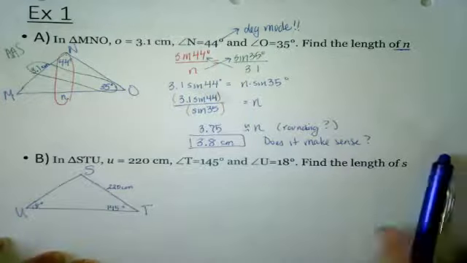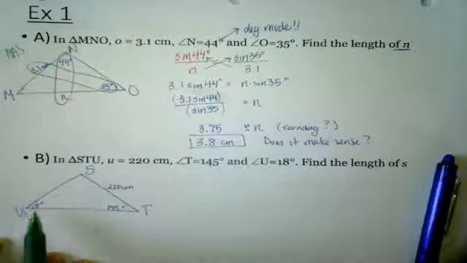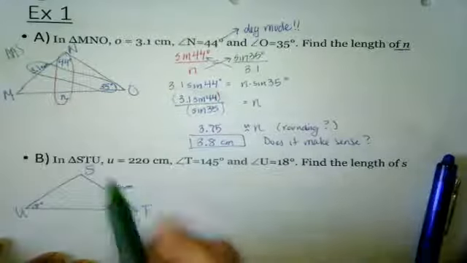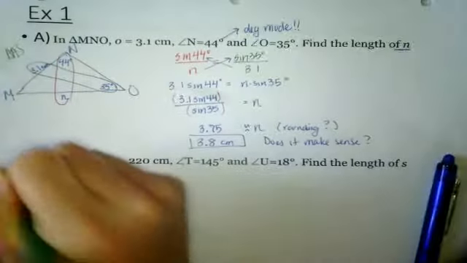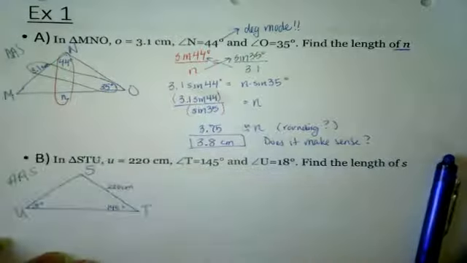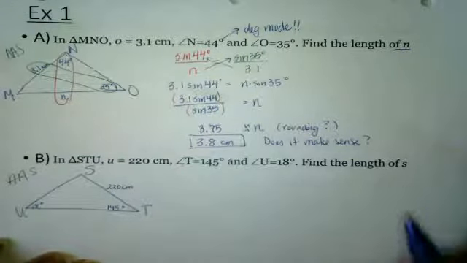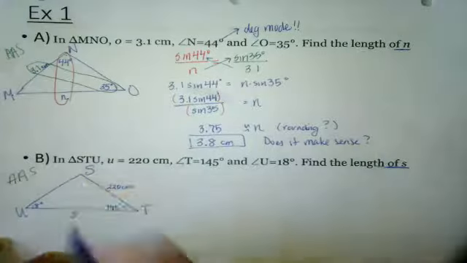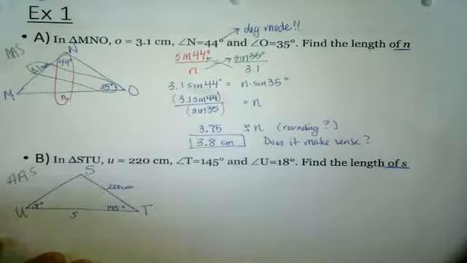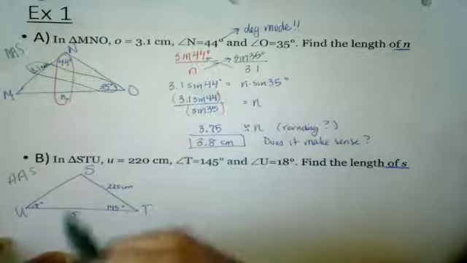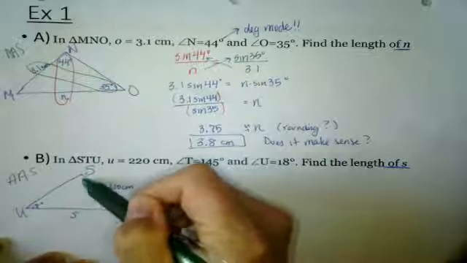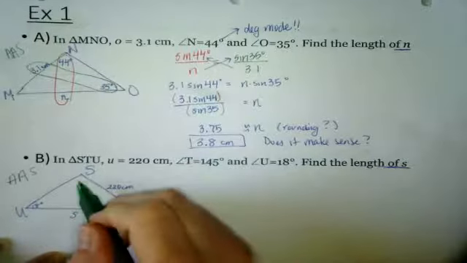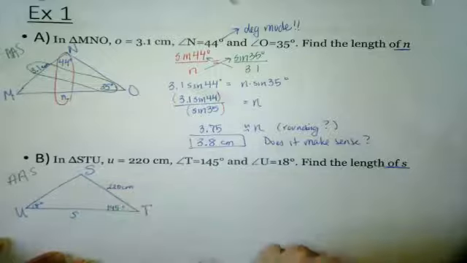All right, so when I look at this triangle again, I'm seeing angle, then a side. So they've given us angle, side information. And I just need to look for those side and angle opposites. They want us to find the length of S. So length S is right here. And that side, I don't have that angle that's opposite it. I would need it. So how am I going to find that angle?